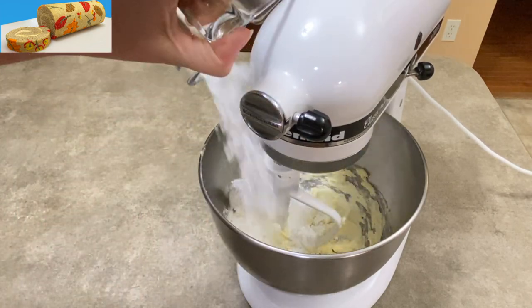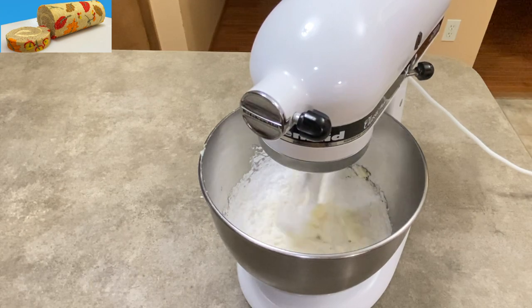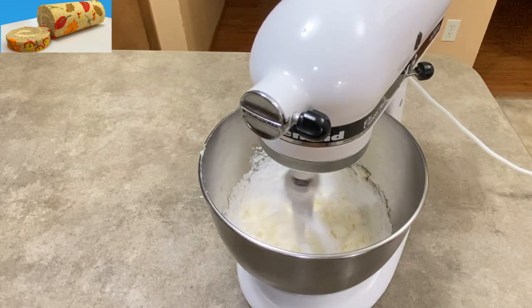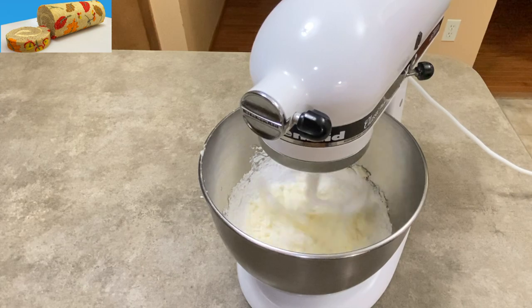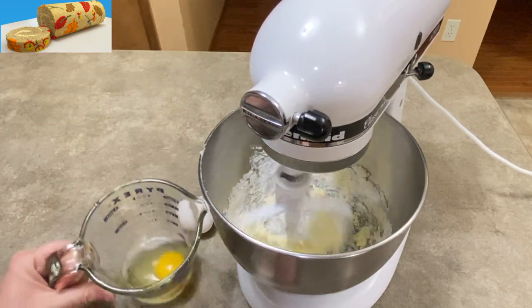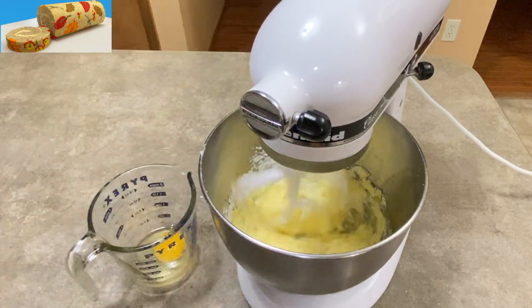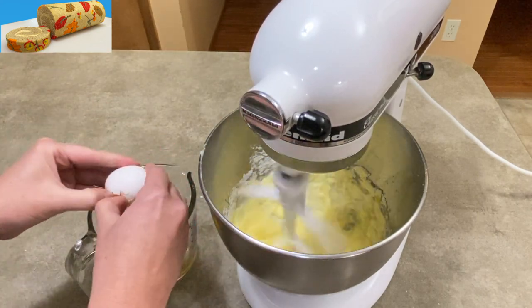So okay, I started with 7 tablespoons of butter in my mixer. It's softened to room temperature. And I added 3/4 cup of powdered sugar to it. I mixed up the butter, as you saw, as I was chatting away. Let it get a little creamy, added my powdered sugar, and now I'm going to add 3 eggs.